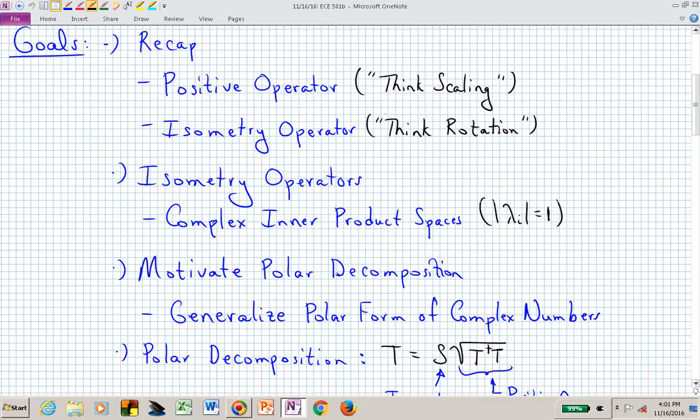Today what I want to do is start by reminding us of where we're at, and that is to really be decomposing these operators as if they were complex numbers, or that's the analogy. A complex number has a magnitude and an angle, and that's really how I want you to be thinking in the simplest terms about these operators. A complex number in polar form has a magnitude and an angle. Now we're going to be thinking of an operator in that same way.